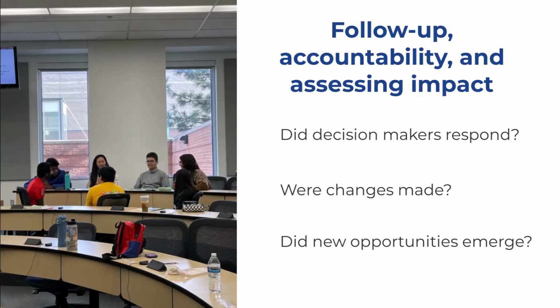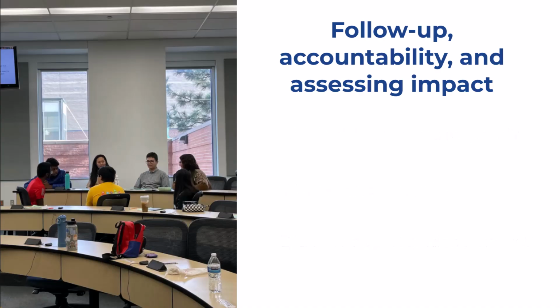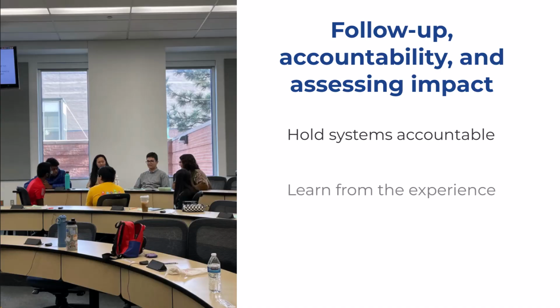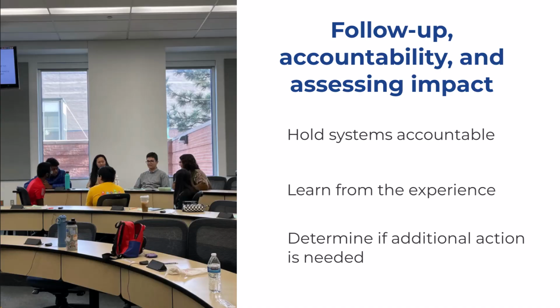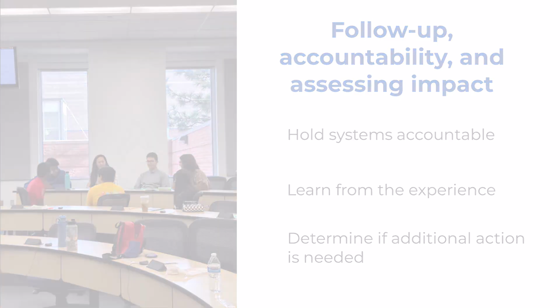This step helps youth and adults reflect on whether the action had the intended effect, what worked well, and what challenges remain. By following up and assessing impact, YPAR groups can hold systems accountable, learn from the experience, and decide whether additional advocacy or action is needed, reinforcing that youth research is meant to lead to meaningful and lasting change.